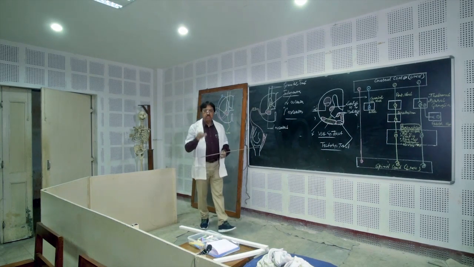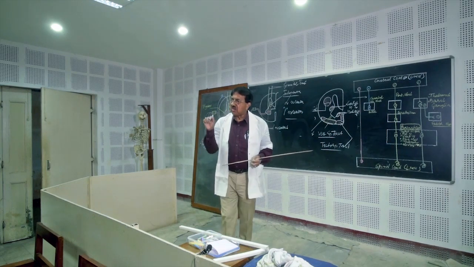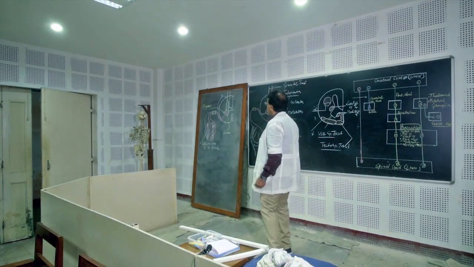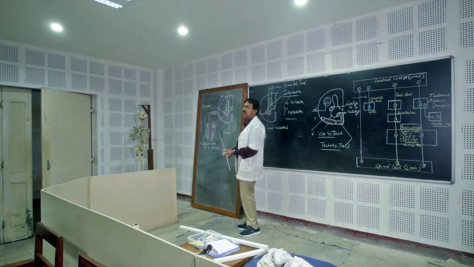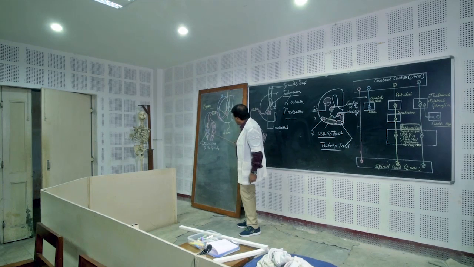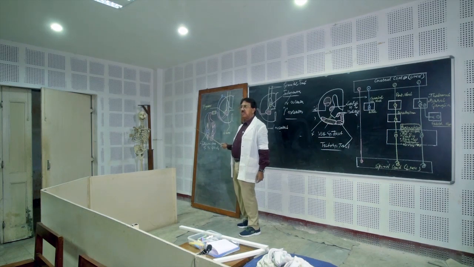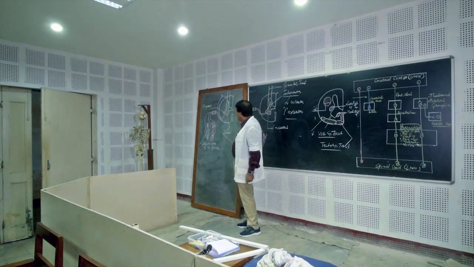So the constant stimulation of the gamma neuron on the intrafusal fibers, of which there are two kinds, nuclear bag fiber and nuclear chain fiber, but we have shown only one here, the nuclear bag fiber, which has three components. The central or middle part is dilated because the nuclei are accumulated there. This central part is the sensory, that is, receptor part of the muscle spindle, the intrafusal fibers in the muscle spindle.